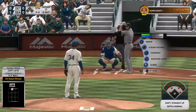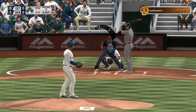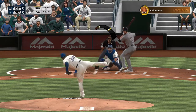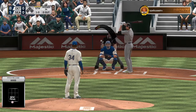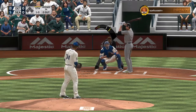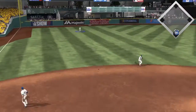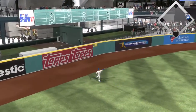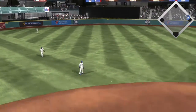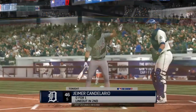So digging in now, Nick Castellanos. He's 0 for 1 thus far. Number 9, Nick Castellanos. First pitch of the inning is taken downstairs for a ball. It's 1-0. Now here's the pitch. Hit high and deep out to left field. And that's off the left field wall. And they're going to hold him to a single here as they do a nice job of getting it back in quickly.